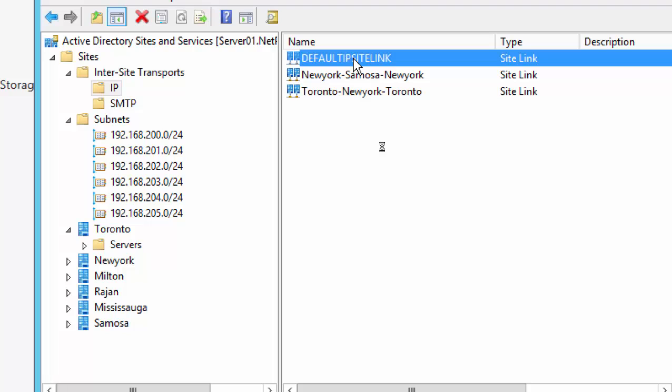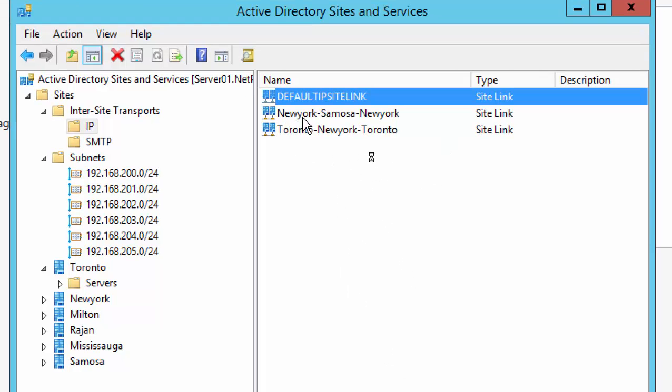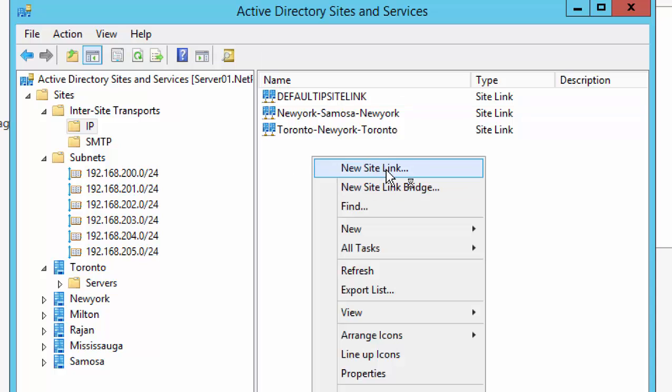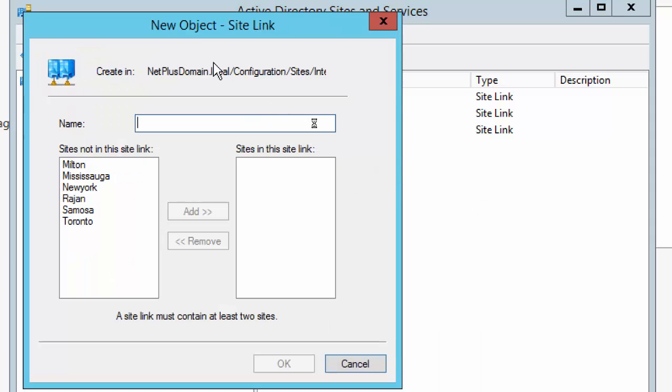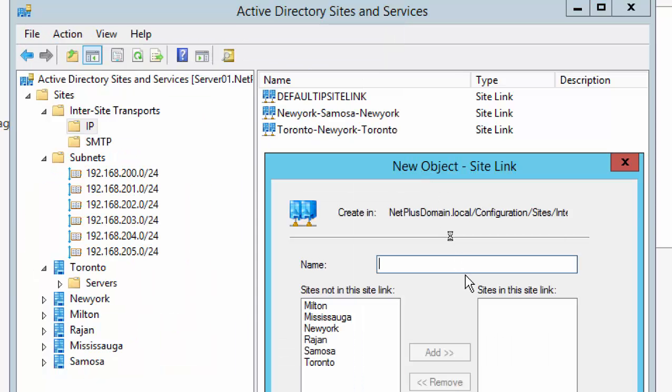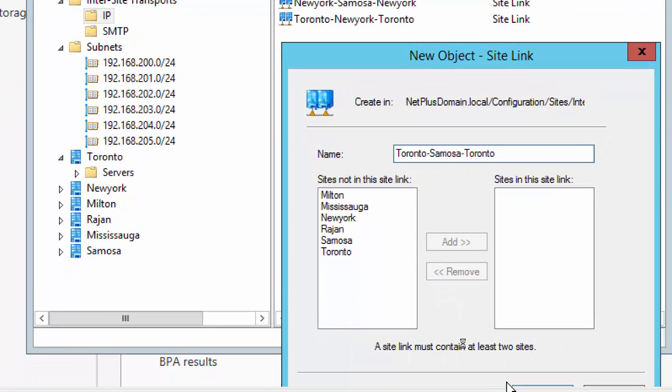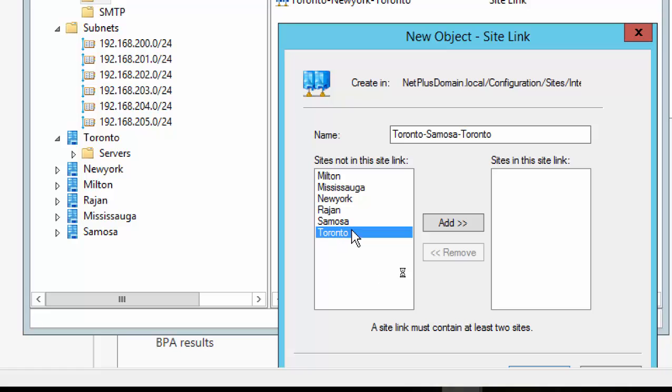So if there is a physical connection between the branches, only then we can define that, right? We can define 3 branches as well, but right now I'm just clearly trying to put that separate. Then we're going to draw a diagram, and then we're going to talk about this. So suppose there is that direct connection between New York, samosa in New York, and Toronto, New York, Toronto. Let's just build that triangle by going for new site link here again, and if we are building a triangle, so Toronto dash samosa dash Toronto. Now these 3 branches are connected as well, so this means they are connected to each other.